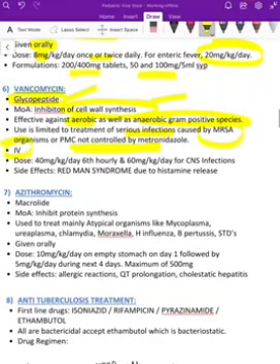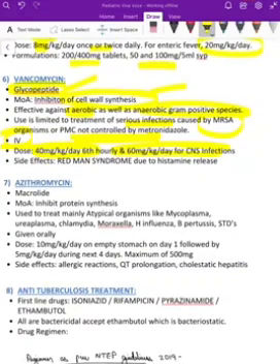Vancomycin is always given IV. Though linezolid is available both oral as well as IV, vancomycin is only IV. It is given as 40 mg per kg per day 6th hourly and 60 mg per kg per day for CNS infections. Side effects, this is a famous MCQ question as well: it causes Redman syndrome due to histamine release.